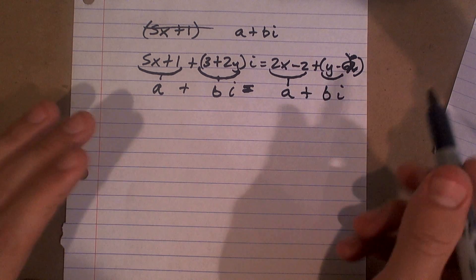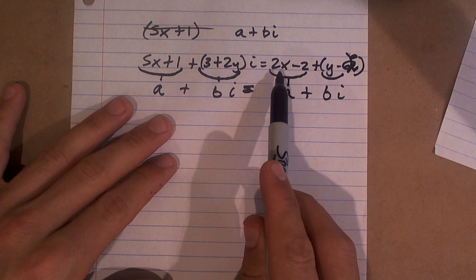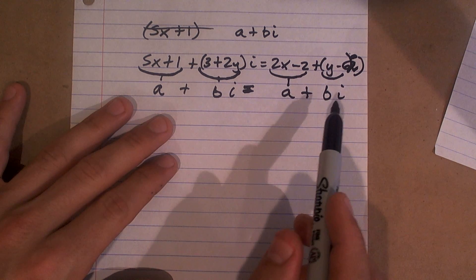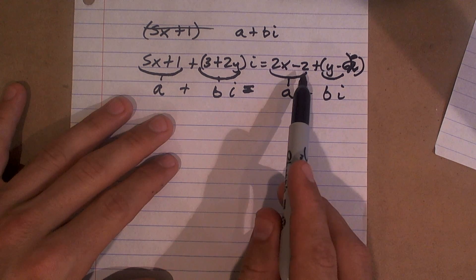Does that make sense? Alright. So what I'm trying to say is if you just pick negative 2 or if you just pick 2x then it wouldn't be in the form of a plus bi because you'd have an a and a b but then you'd have these random extra numbers in there. Right.